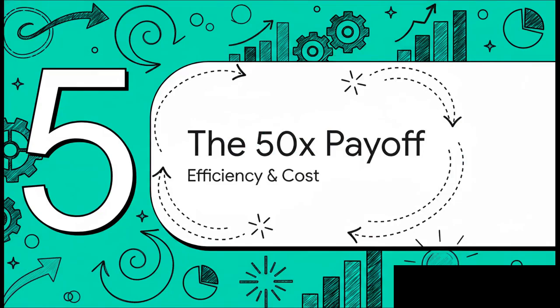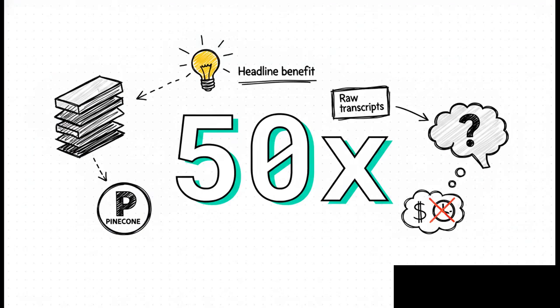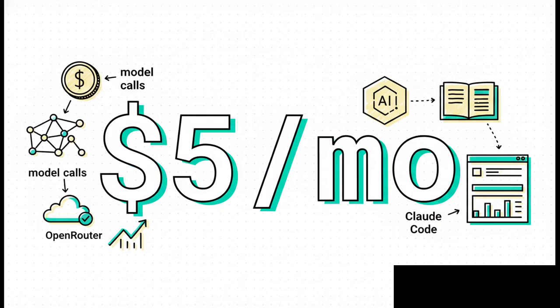So, after setting all this up, what's the big reward? Why go to all this trouble? Well, it's not just about the new features. It's about a massive, massive leap in efficiency. And here it is, the headline number, a 50x token savings. That's huge. Because your data is pre-indexed in Pinecone, you aren't stuffing gigantic transcripts into a prompt every single time you ask a question. This is a game changer for both cost and speed. And speaking of cost, you might think a custom system like this would be expensive to run. Not at all. The ongoing operational expense for a personal scale dashboard like this, using a tool like OpenRouter to manage your model calls, you're probably looking at around $5 a month.